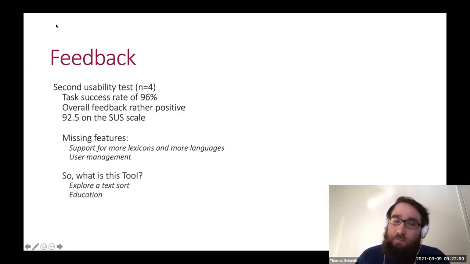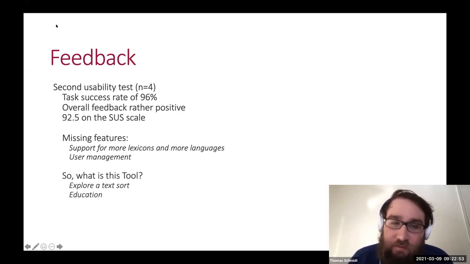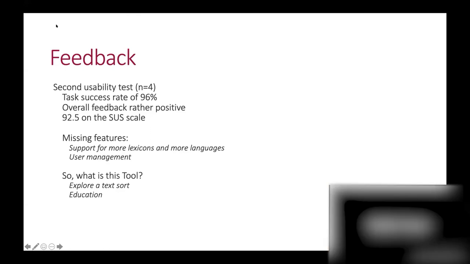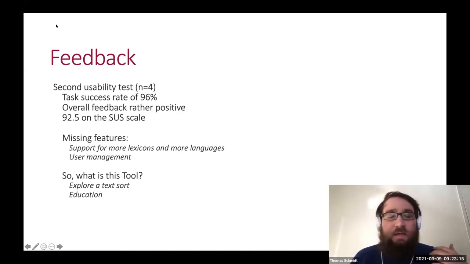So overall, since I'm also doing sentiment analysis with other methods, I would say that if you really want to do a very scientific research project performing lexicon-based sentiment analysis, you usually need more control than this tool can offer. But I still think this tool has its value. You can explore a text, get first results, get first insights, get a first understanding of your specific text that might be problematic. And I also think this tool is very nice to use for education purposes, just to show the tool to students, to explore sentiment analysis and its methodology.